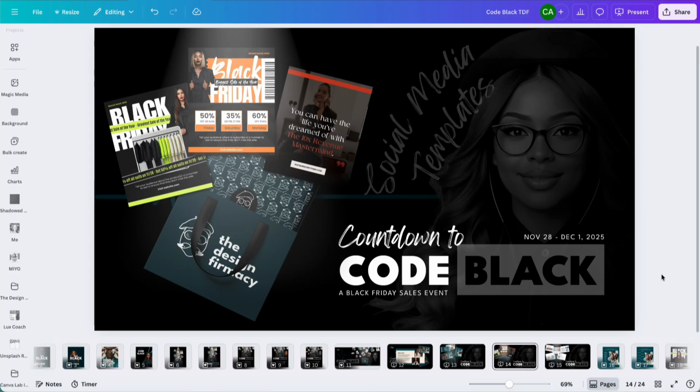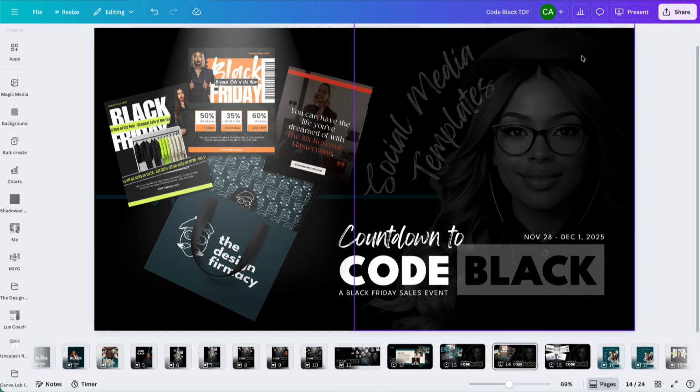Now, today we're going to go over a couple of social media templates that we have available for you guys. Now, you'll see that two of those templates say Black Friday on them. And while they can be used specifically for Black Friday, I want you guys to open up your minds a little bit to the possibilities of it being used outside of Black Friday. Now, with any template that is created in our shop, it's meant to be a base for you to go ahead and configure to fit your specific brand.